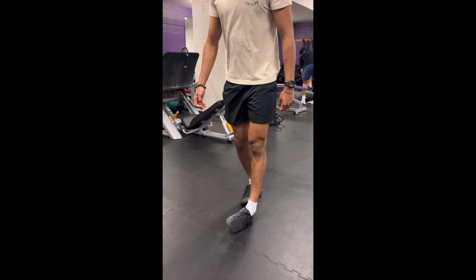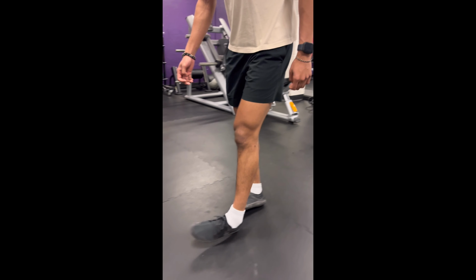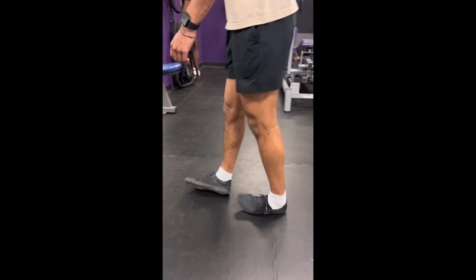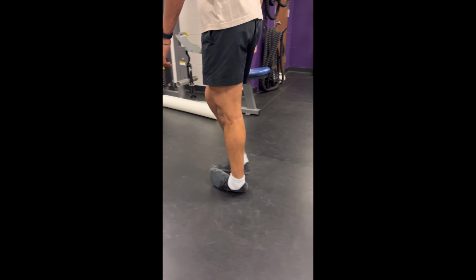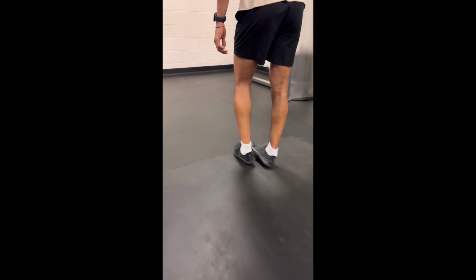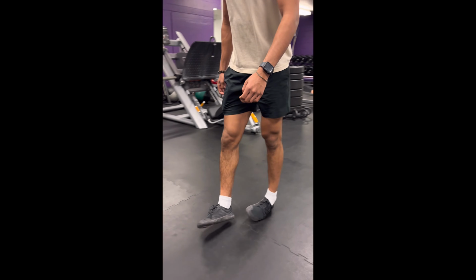Ankle eversion walks strengthen the peroneal muscles to improve ankle stability and prevent rolling injuries. You want to stay walking forward while keeping your weight on the outer edges of your feet. You want to maintain control, and you want to avoid excessive rolling because you can hurt yourself with that. You want to walk for 30 to 60 seconds, then take a break. And again, you want to repeat this 2 to 3 times.